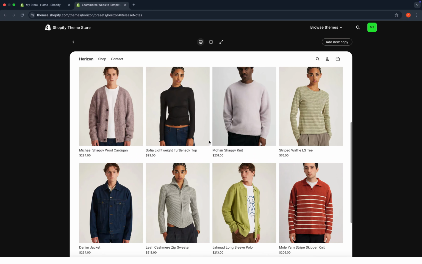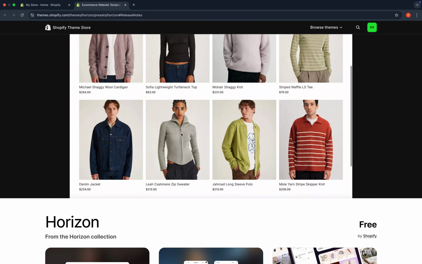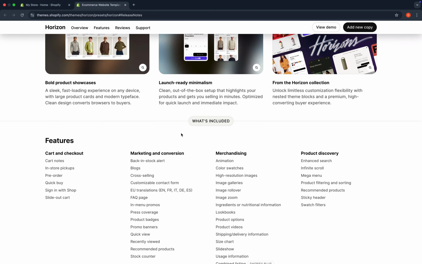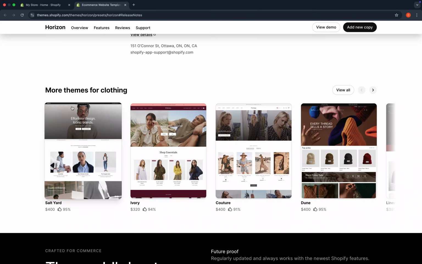Alright, so here it is. It's a popular theme, but I'm not so worried about all these themes. You can choose one if you want. Later on, we're going to be using page builders like GemPages.